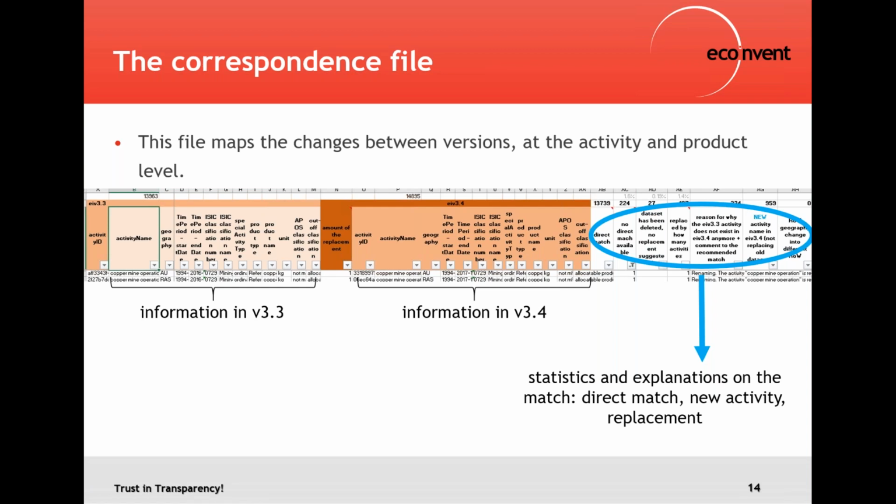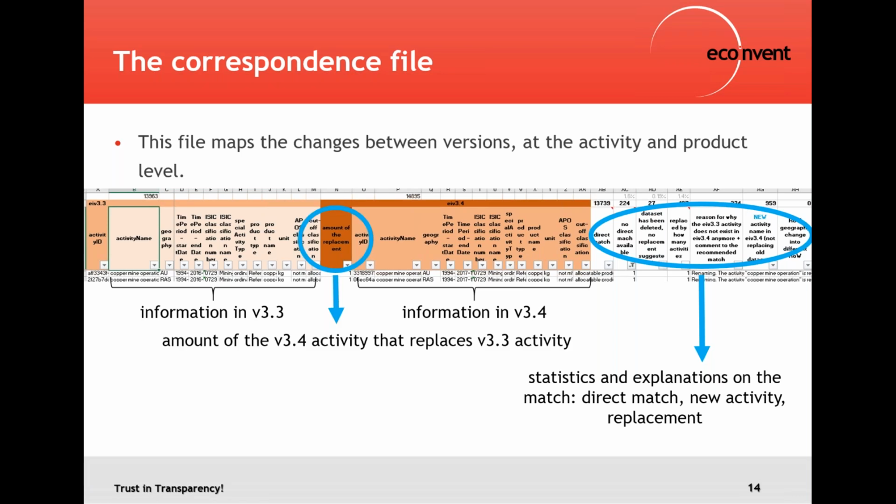Well, we would need a replacement when an activity which existed in 3.3 has, for example, been disaggregated in terms of technologies. Let's imagine we had an average technology in version 3.3 and now we have specific technologies in version 3.4. Or when we have had a geography split, like in India, what I was describing just before. The Indian electricity is now given per state.